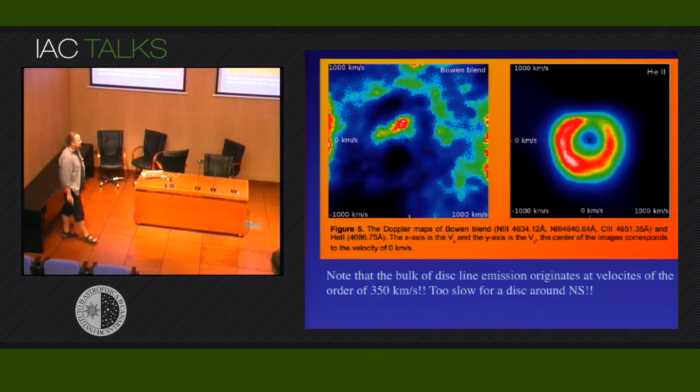But this amplitude here is roughly plus minus 350 kilometers per second. And I think you have a paper, or your students have a paper, where you were claiming that it's actually a much more massive neutron star. Is that true? Yes, than the standard 1.4 or 1.5. Yes, we set a limit of, I think, 1.7 or 1.65 plus or minus 0.15. Okay, so it could be from 1.5 to 1.8. Yeah.